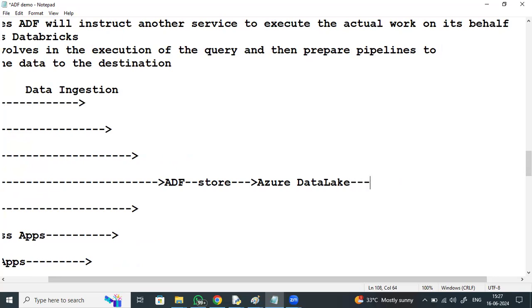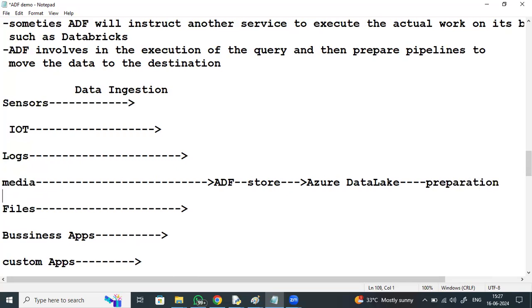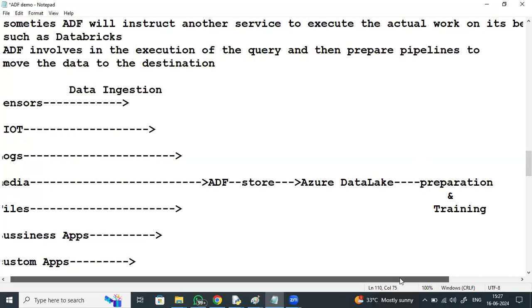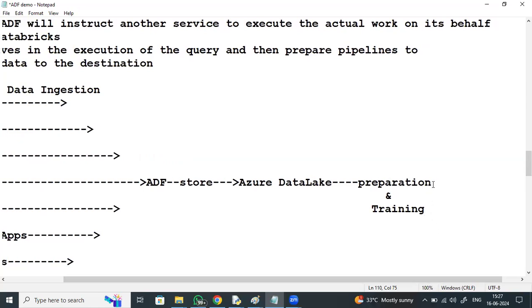Next comes preparation and training. Who does this preparation and training? ADB, Azure Databricks.